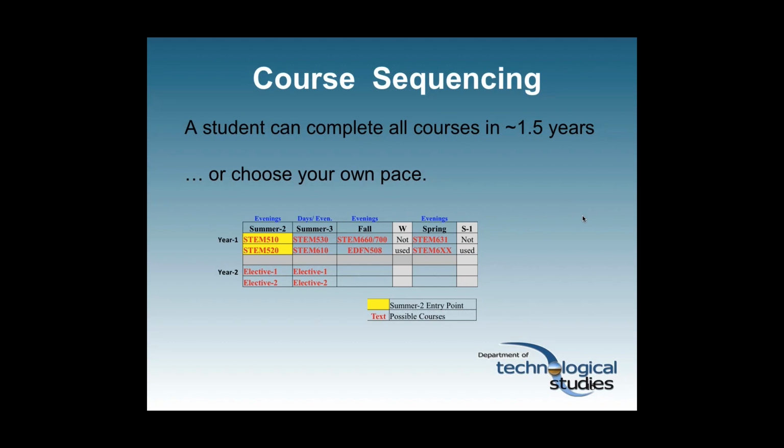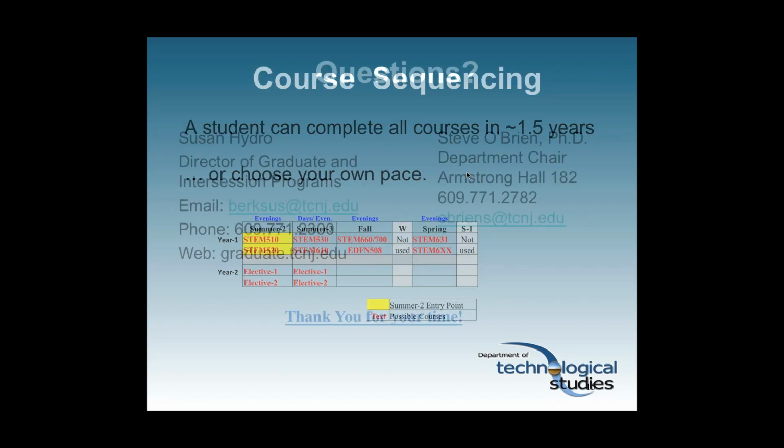Okay, let's see. Is the supervisor cert course content specific to design and engineering? No. The supervisor cert pathway is a New Jersey certification, so let me go back to that page just to make sure. Here on this page, there are 4 requirements New Jersey State has for one to become a certified supervisor in a New Jersey school.